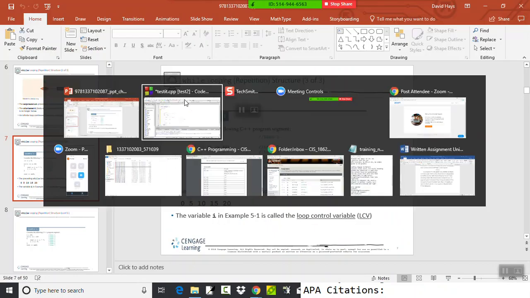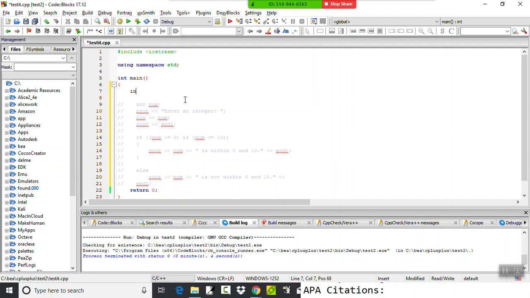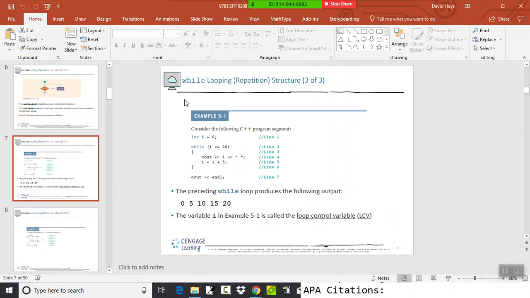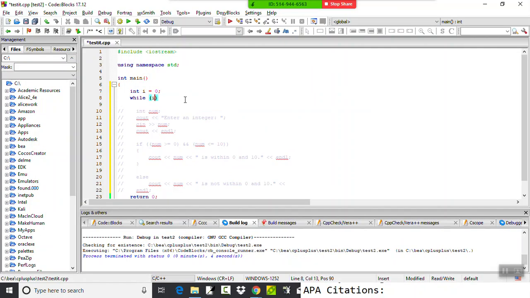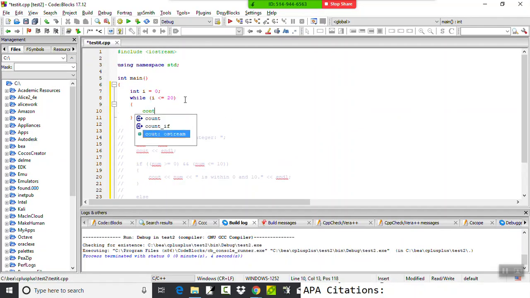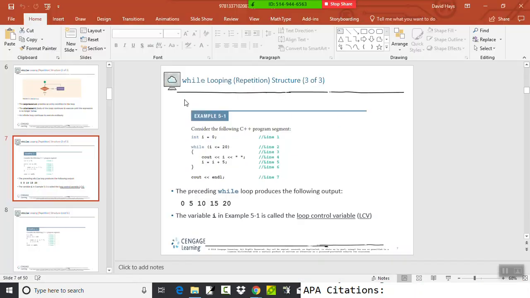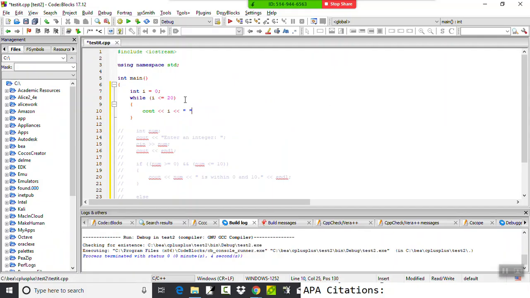So, to begin with, we're declaring an integer called i, and we're setting it equal to 0. While i is less than or equal to 20, we're going to do a cout of i, then a space, and increase it by 5. And then out here we'll do our endl.